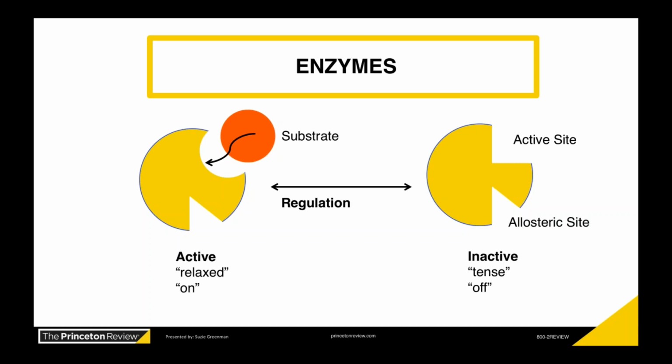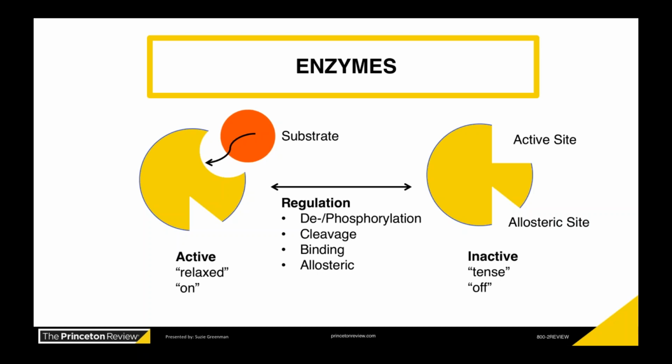So how can I turn an enzyme on or off? Well, there are a couple different ways, right? Give me some examples. All right, so we have some dephosphorylation or phosphorylation. So phosphorylation can turn it on or off. We can go either way.